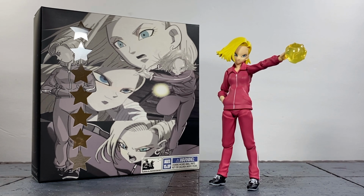She comes with quite a few accessories. As you guys can see, some of them I deem completely unnecessary, but they're all there. And you get variety when it comes to the faces. She can look different directions, which is something even the SH Figure Arts couldn't do. And she was pretty expensive for limited accessories. So, I don't know. There's a lot to enjoy about this figure, but at the same time, for the people that say, nah, I'm going to pass, I don't have any interest in it, I completely understand.